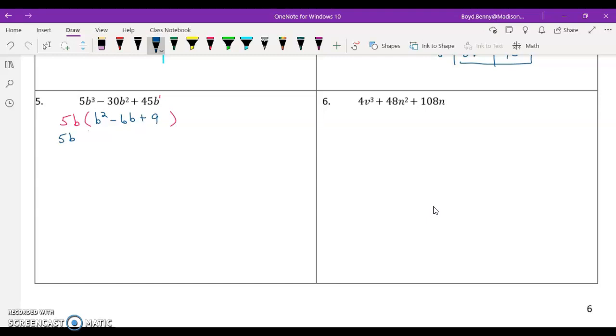Let's see if we can factor this remaining part in the parentheses. Here I'll put my b squared up here, put my 9 down here. My magic number is 9b squared. So I need a product of 9b squared. I need a sum of negative 6b. I believe a negative 3b and a negative 3b would give me a negative 6 this way and would also give me a product of positive 9b squared.